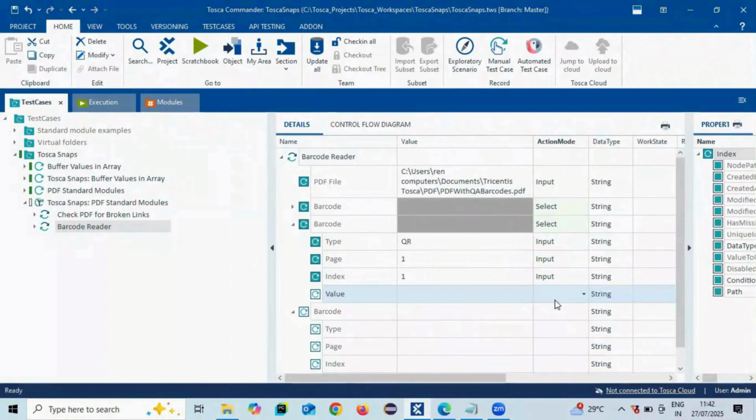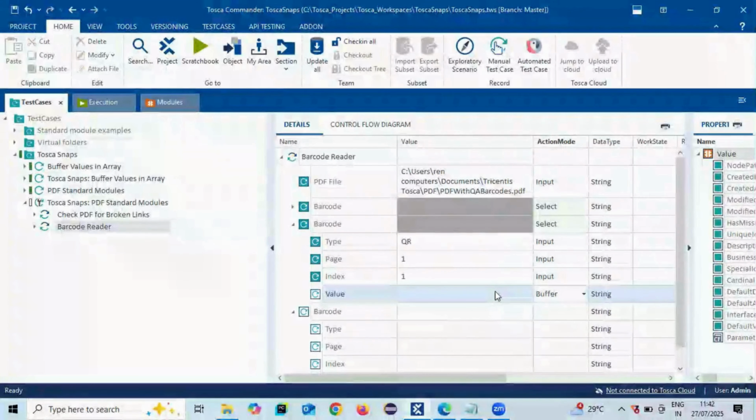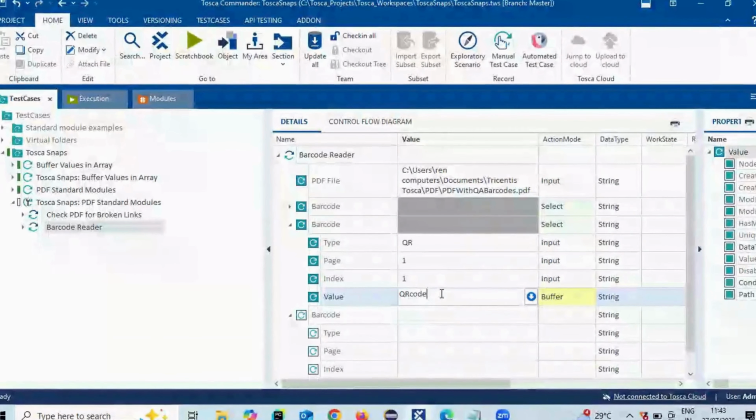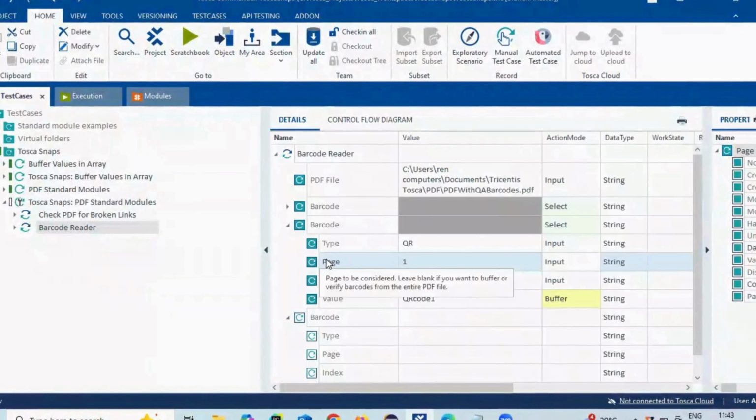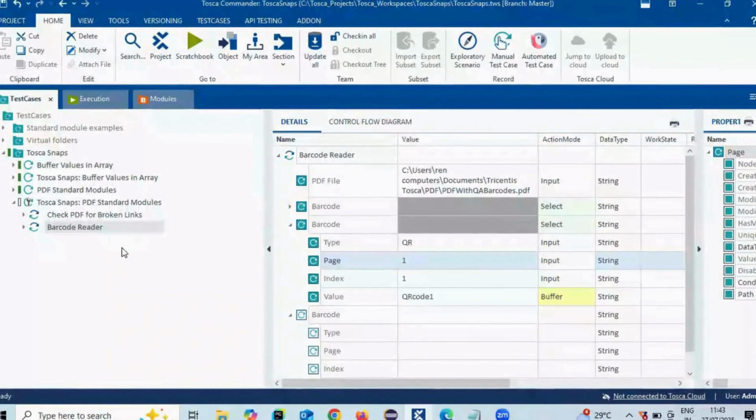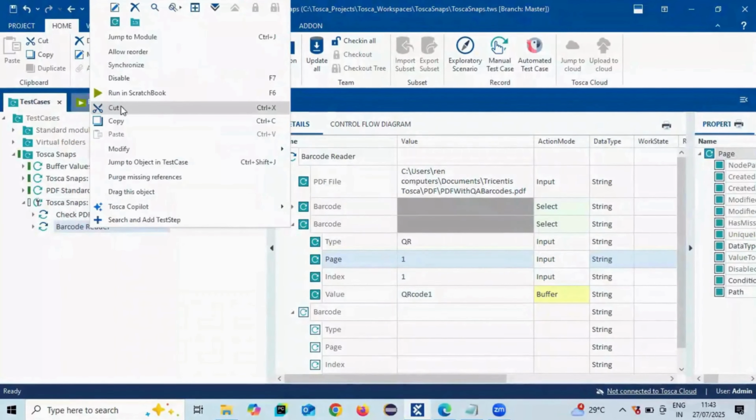So you can either buffer or verify, giving the buffer value as QR code 1 here. Let me run the test case.